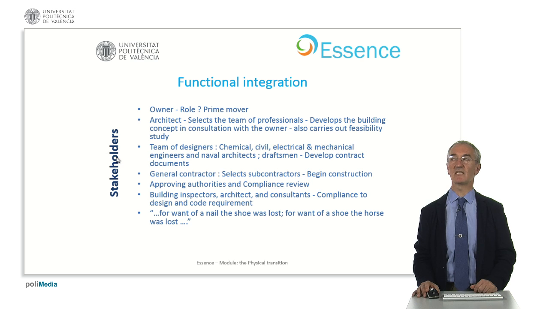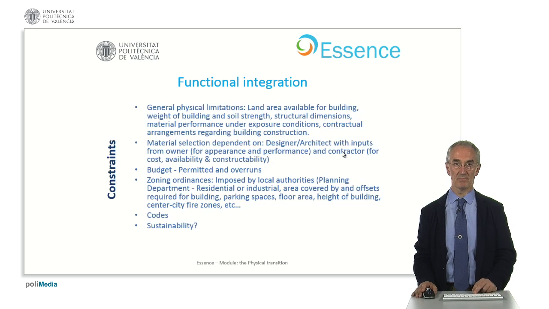Again, move on. Functional integration. Let's take into consideration the stakeholder analysis. Who is the owner? What has the role, the prime necessity of the building? How do we select, beginning with the architect, the different team of professionals who should be doing this functional integration? We should consider all the team of designers, the general contractors, even the authorities, inspectors, and provide a complete thorough analysis on how we solve with the building all these demands, constraints, and problems.